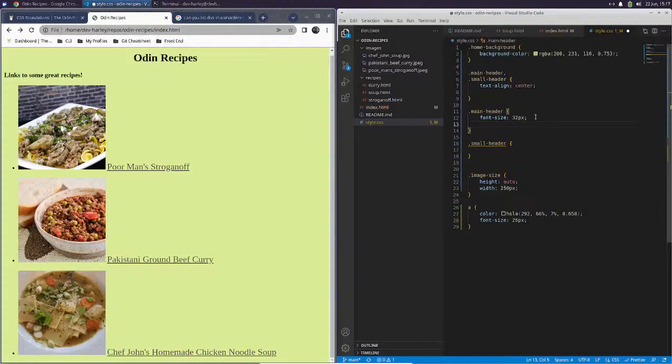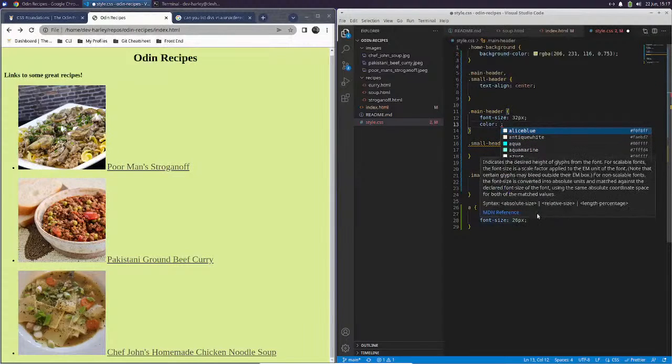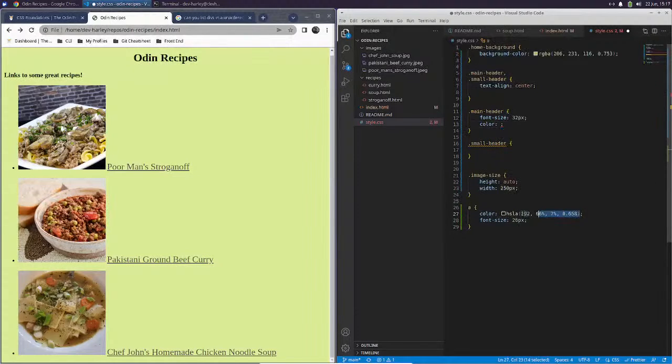And the color, let's do... right in the small header. Okay, first let's see how this works. Okay, cool.